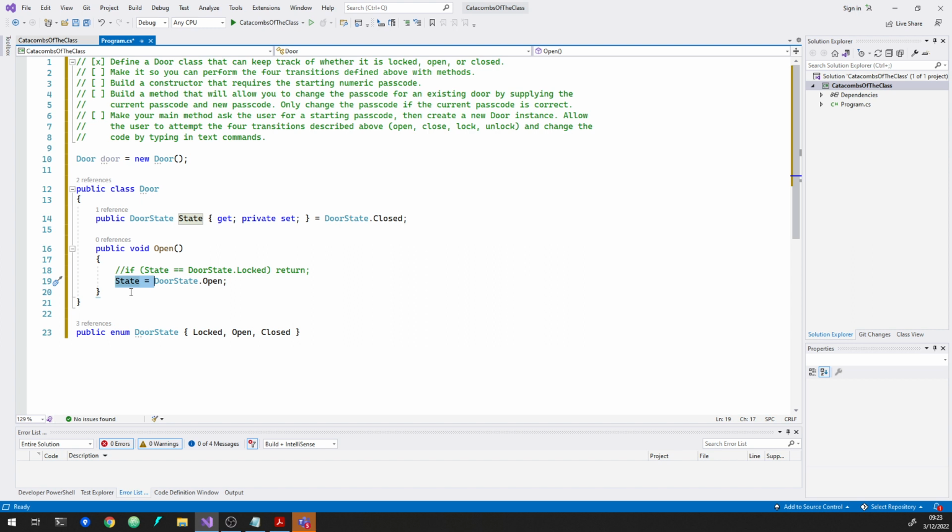So now somebody can call open and it will just set it to open, using the private setter. The problem though, of course, is that I can just say door dot open, and even if it was locked, that would still open it. So if I put this line in here, this is the only state where I should be able to just open it. If it's open and I set it to open, it's not going to hurt anything. It doesn't change anything. If it's closed and I say open, we want it to actually change. It's only this locked state that's problematic. So let's keep going down this path and see where that goes. But that seems like an okay way to do it.